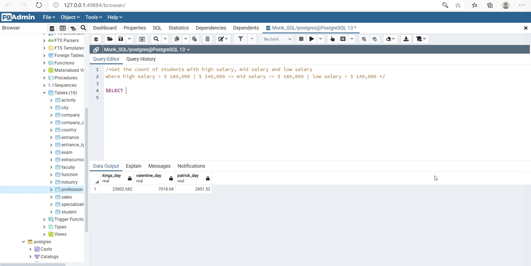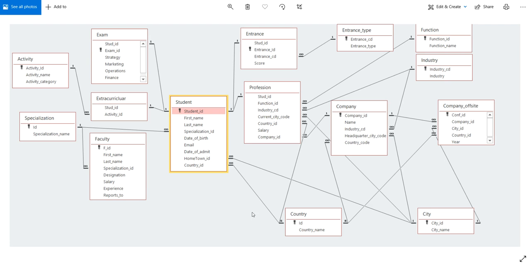So where will we get salary? Let's have a look. So student and then profession. Oh, in the profession column we have salary. So we will join these two tables to get salary. I think no, we are just interested in salary. We are not interested in naming. We have to just count the instances. So this profession table will suffice.